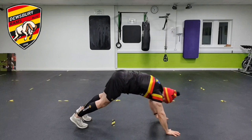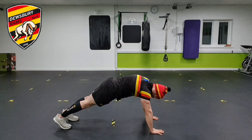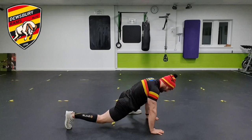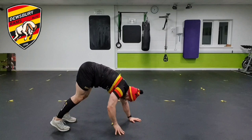And our next exercise, we're going to do some Spider-Man. So Spider-Man crawls, we're not crawling. We're just going to bring your foot up to your hand. So you're going to be in a press-up position, getting your hips loosened off. Foot up, drop your hips down, and back to that press-up position, swap legs, there we go, bringing it in, loosen yourself off. We've got two more each side to do. Try and get that foot as close to your hand as you can. One more exercise. Nice. Walk yourself back up.